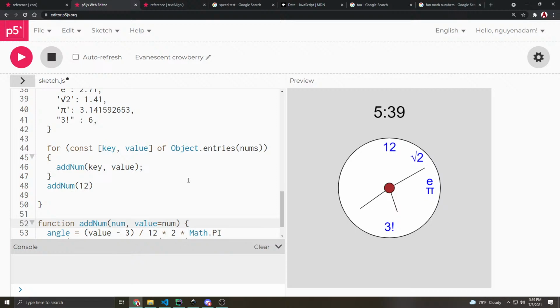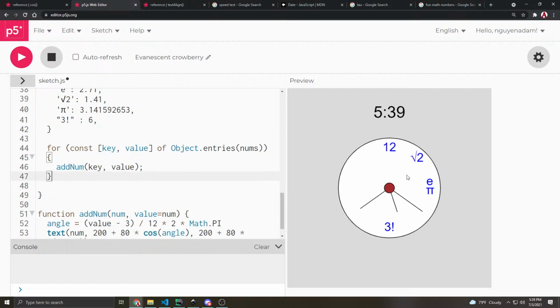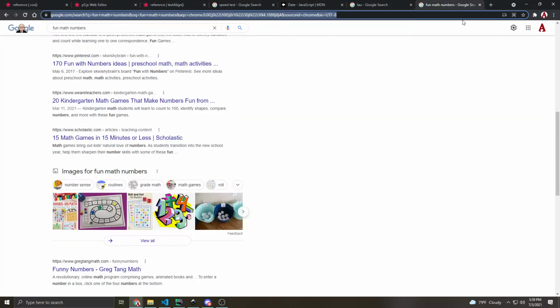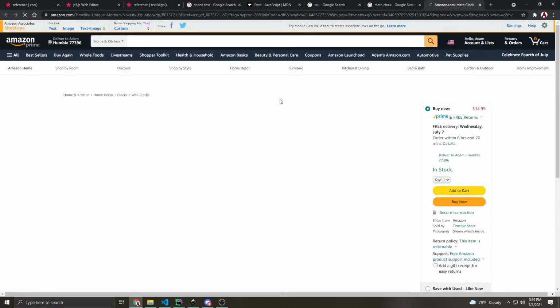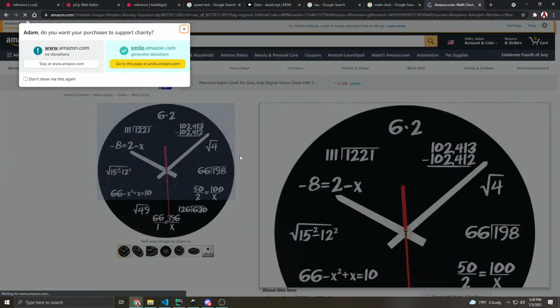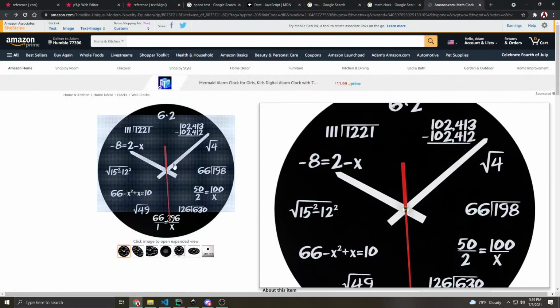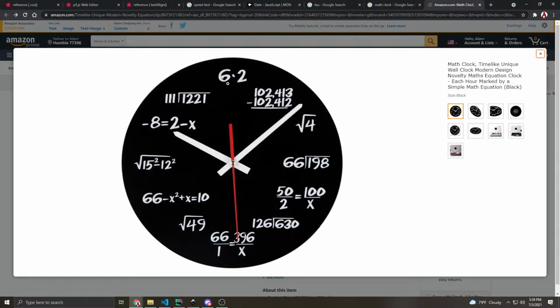The left side of the clock, we have the golden ratio, but it's in the crowded section already. We need something that's gonna be over here. Wait a minute. People have done this before, right? Let's see. Well, there you go. Okay. There we go. We got 6 times 2. Oh, these are kind of lame though. They are kind of lame.